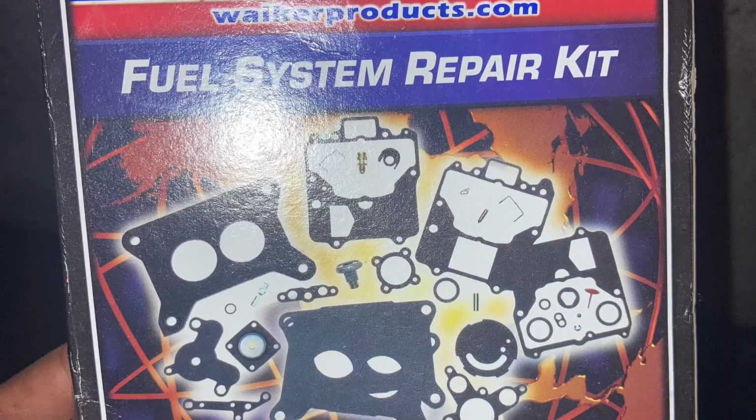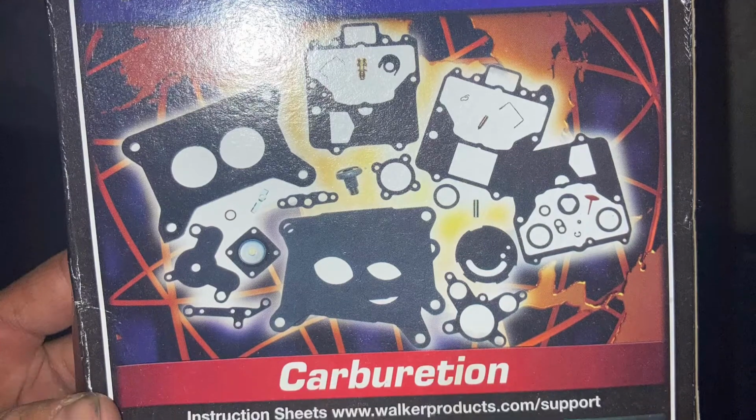So I was like, fuck, you know, I don't know what to do. And I bought a carb rebuild kit for 20 bucks on eBay. A carburetor rebuild kit. And I waited a few days for that to come in, and that came in, and I put the new needle in there, cleaned out the carburetor. The carb is spotless clean. I put new carburetor studs in there.